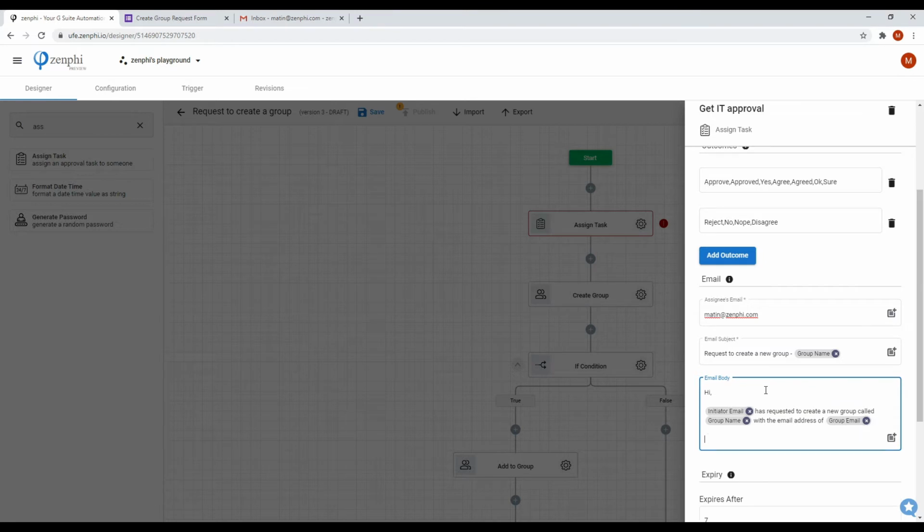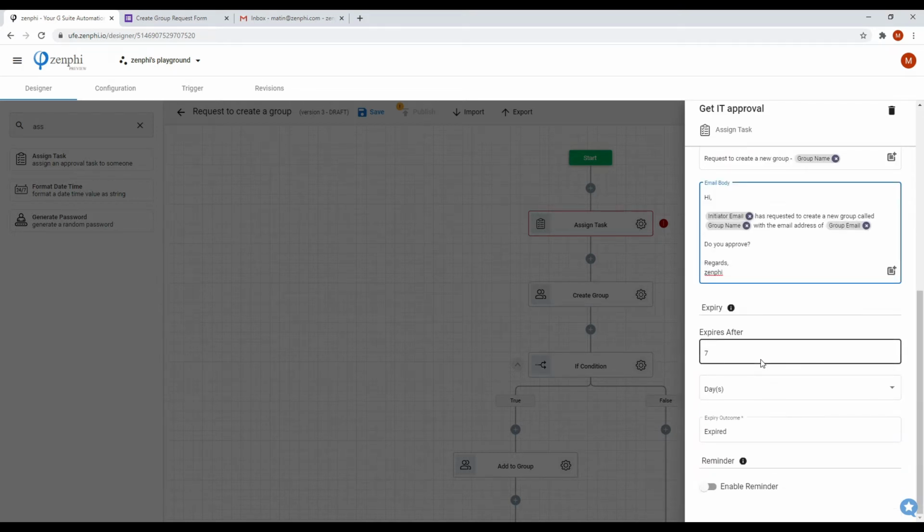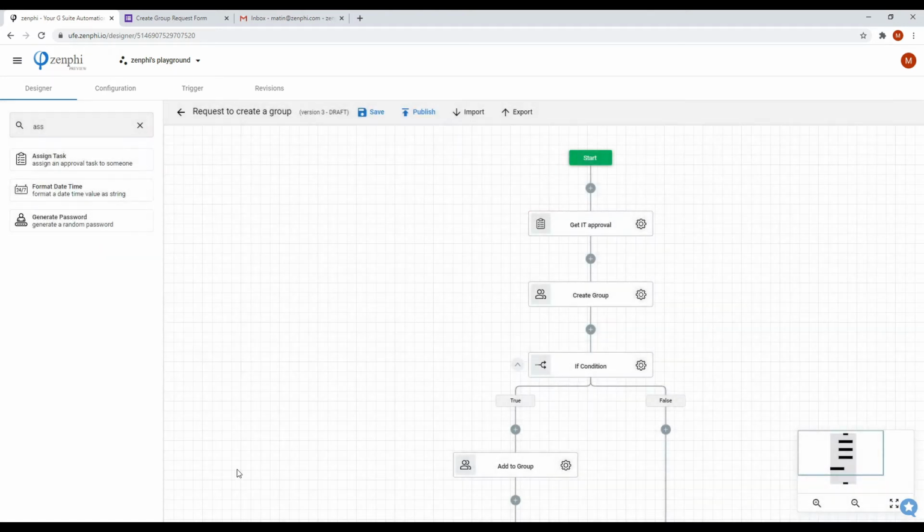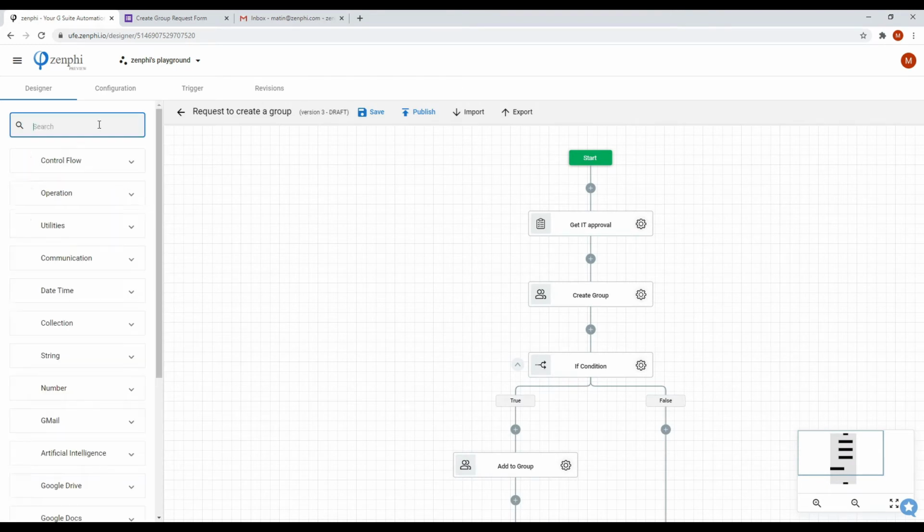And then we need to ask them, do you approve? And then regards, Zenphi. Great, so I'm going to leave the expiry to 7 days and I'm not going to set a reminder.